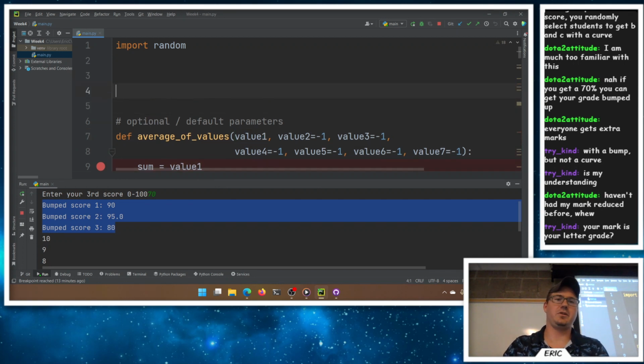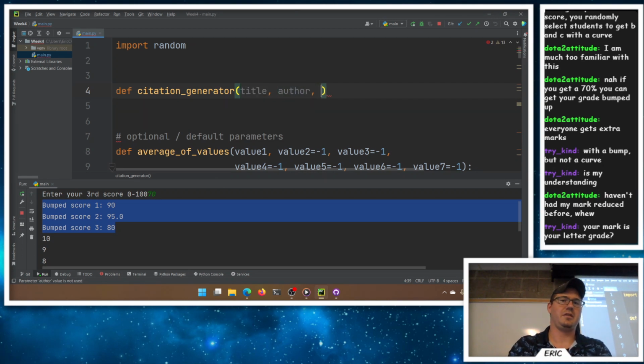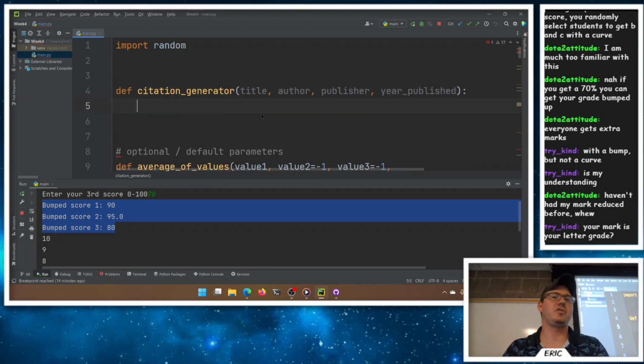All right, another fun one here is, this will be our citation generator. Right, so you need to give me the book, how about the title, the author, the publisher, the year published. So like if you're going to cite a source here for papers, right, you need all this information for your works cited page or your references page, whether or not it's MLA or APA.